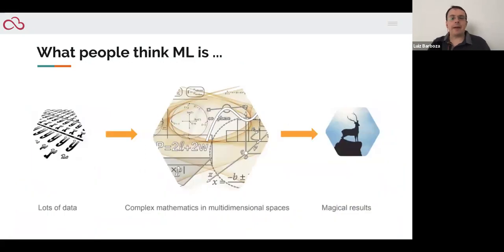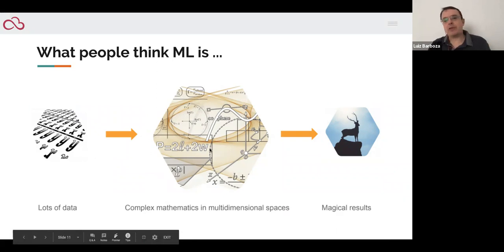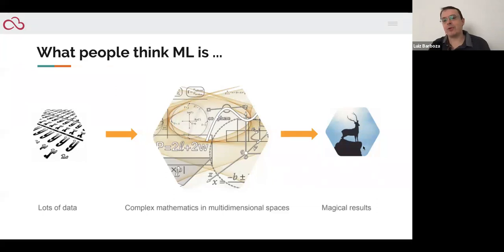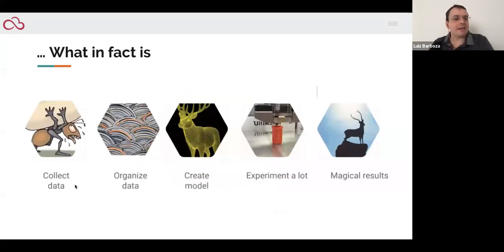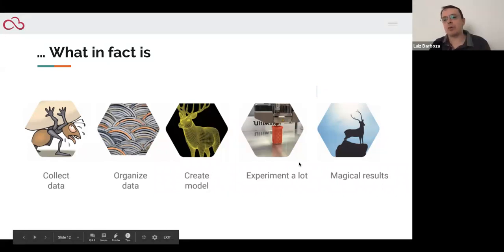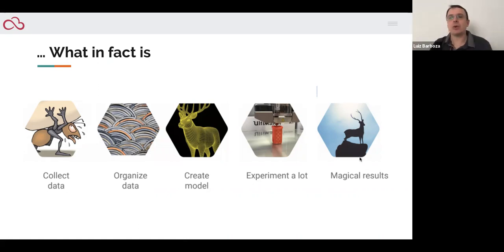And what is machine learning? For most laypeople, they think there's a huge volume of data that's passed through a mathematical process that in the end produces a magical result. So it's a big black hole that you don't know, but actually it's more or less like this. There is a very strong effort in collecting data through different sources, then organizing and structuring that data. After that, creating a model that represents or can do analysis within that data. It's estimated that about 70% of the effort is spent on collecting and organizing data. And this is a cyclical process. You collect and organize data, create a model, test it, experiment, and if it doesn't work, we iterate and repeat the process, keep repeating up to the point that you have a strong model that you can use in production. That's the magical result that's expected.